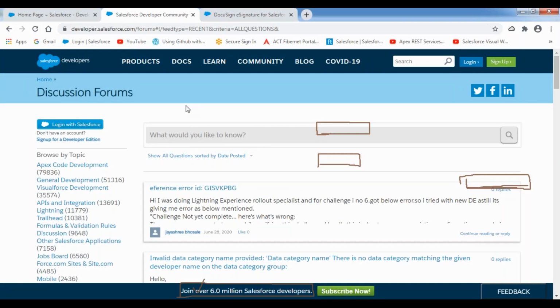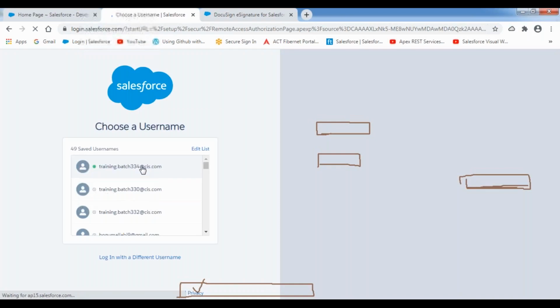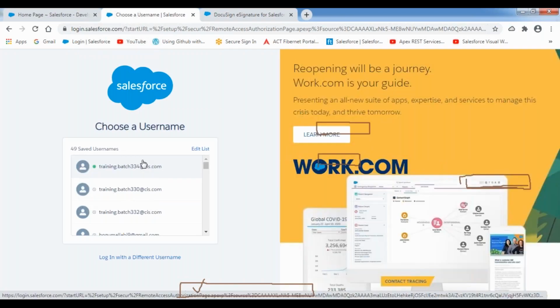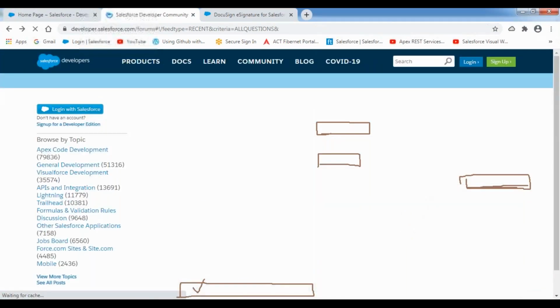Now, in this case, you can raise a question. Sir, how can we join this community here? No need to join this community manually. If you have already created the Salesforce account, then you are a member of the community. That means whenever you create a new Salesforce account, automatically you become a member of this community also. Just to come to this community, click on login with Salesforce. Specify the Salesforce account credentials that we have, log in to this community, and post your questions over here. No need to join this community separately. Whenever you create the Salesforce account, automatically you will be a member of this community. That is one of the major benefits.